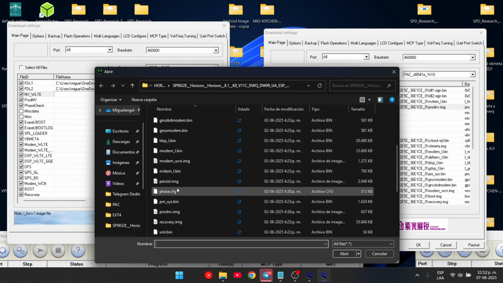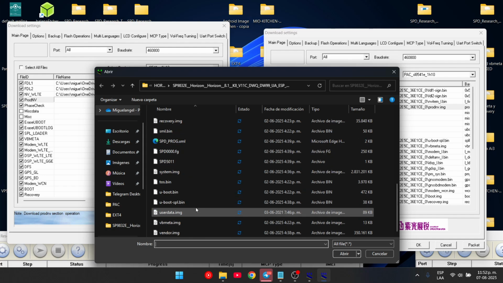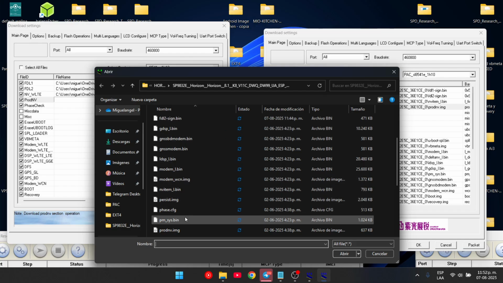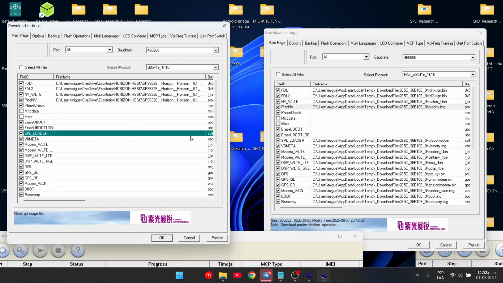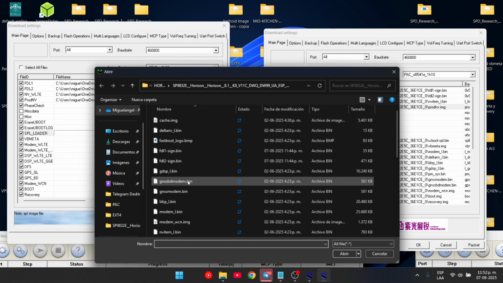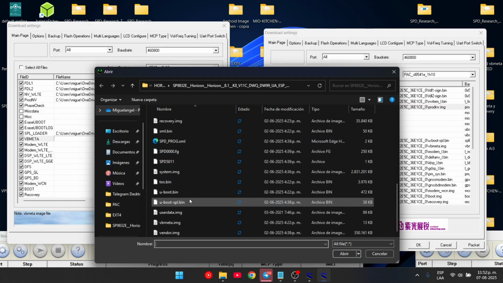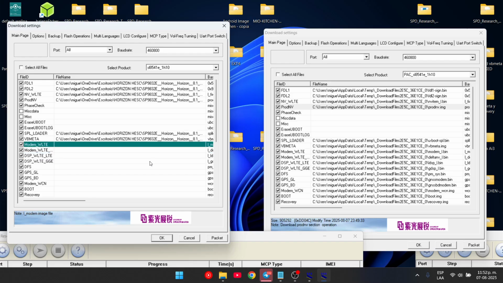So, there is protein V. Okay. uboot SPL, that means VVMeta. My mouse wheel is a bit weak, so it moves.